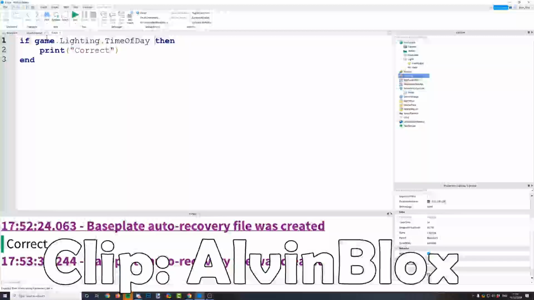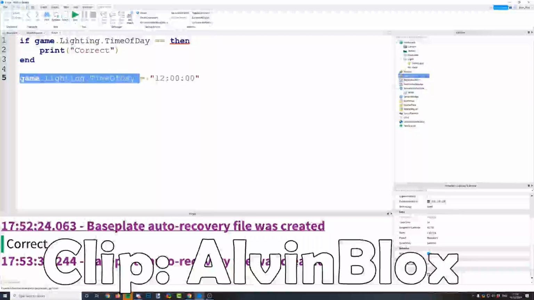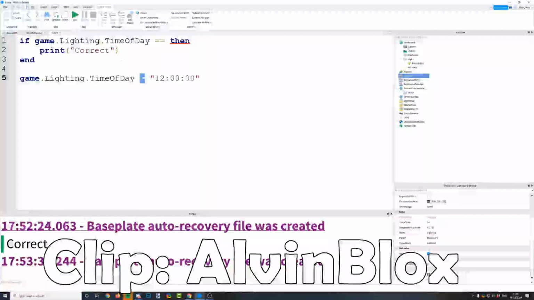Oh, by the way, when we're checking something and we want to say if something is equal to something, we always have to do a double equals. This is because when we're setting a value, if we were to set the time of day, we would say equals and then put the time of day in there. If we had one equals, the script would think that we're setting the value to 12 o'clock, but we actually just want to check it.